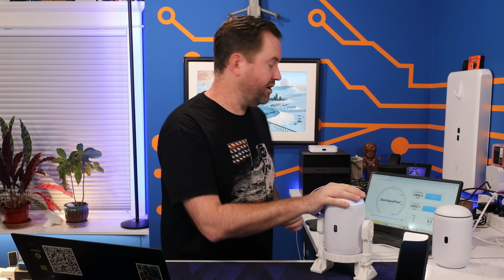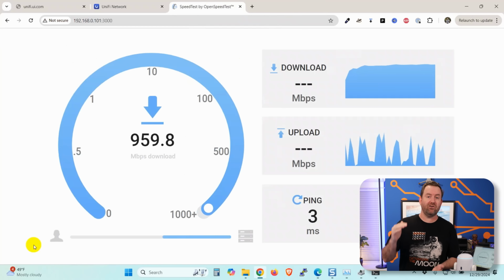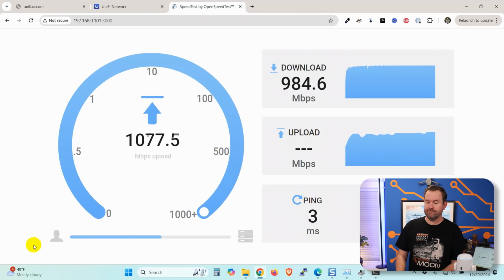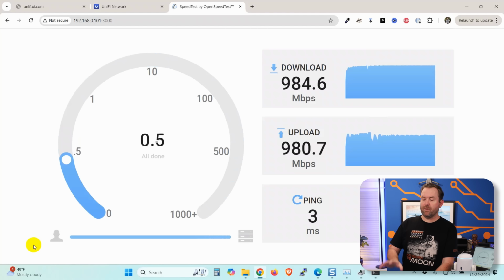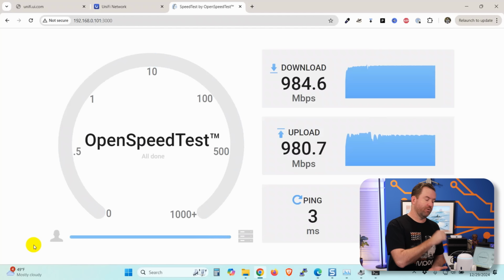All right, let's do another test on my laptop here. I'm going to run that same test, keeping in mind that my laptop is 1 gigabit connected through the UDR, because my little Ethernet adapter on the laptop here is only a single gigabit Ethernet adapter. So let's go ahead and hit start again. I would expect to see speeds up to 990 something as we're running this speed test. Okay, there we go. So we ended up with a 984.6 down and 980.7 up. So essentially full gigabit wire speed from my laptop over through the UDR into the MS01 with the 10 gigabit NIC.